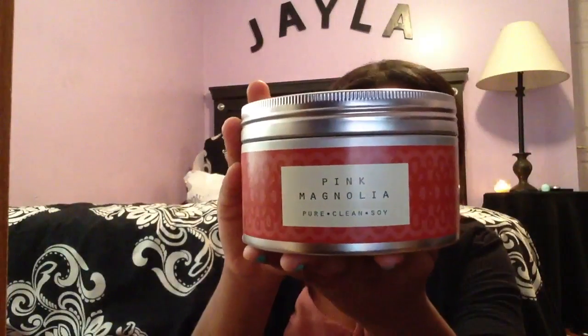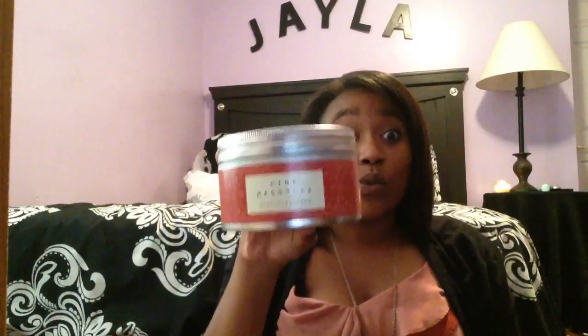My bigger spender candle is this Pink Magnolia Pure Clean Soy Candle. It was $10 and it's a 3-wick candle. It says Natural Soy Wax and Essential Oils, designed for clean living. It smells really clean — this is what I would want my room to smell like after I've cleaned it, like fresh and open and flowers with cotton. This is probably my favorite candle right now. I didn't even know Target had like its own candle line, but these smell great. If you're obsessed with candles like I am, go to Target — and they were on sale.